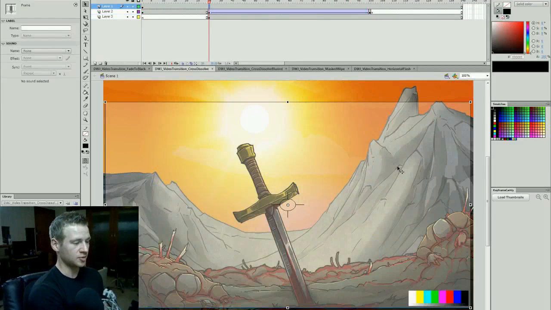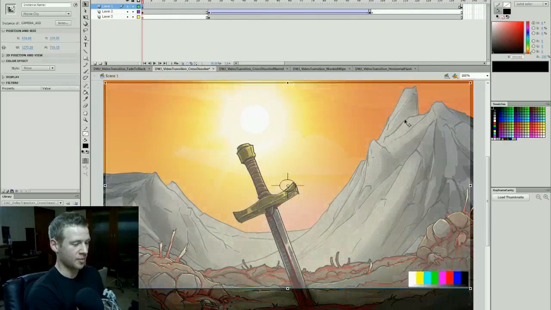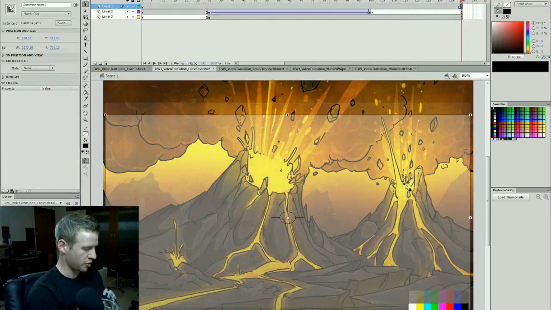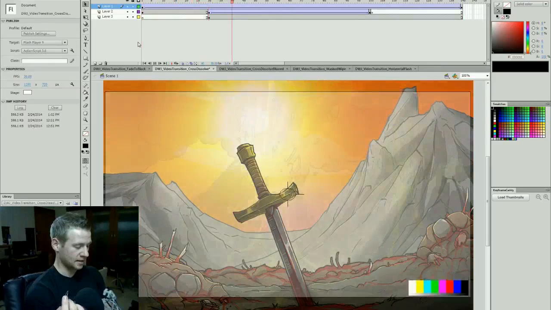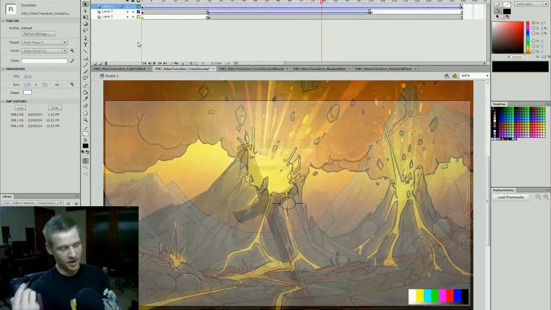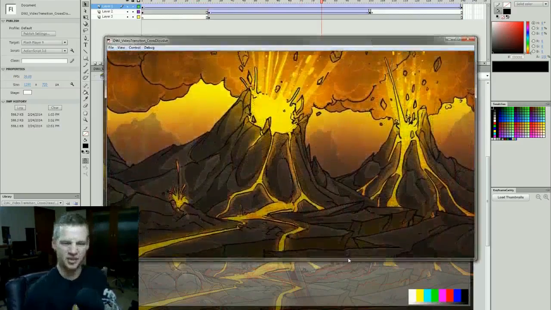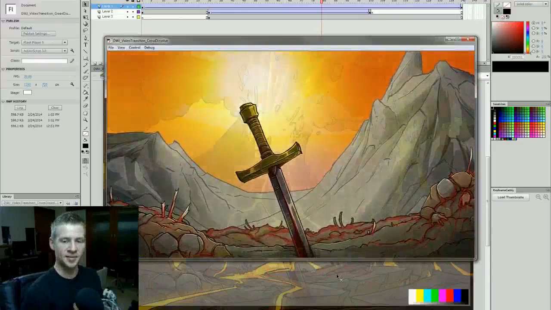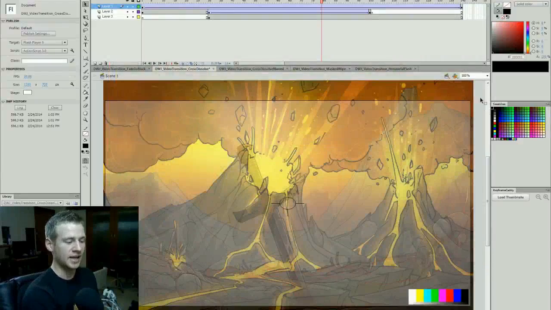Something you can do as well if you're interested in having a little more of a dynamic look is, from the very start to the very end, have the camera move. So at the very first frame we'll have it up, and at the very last frame we'll move it down, and we'll add a tween to the camera, and we can see that we get this look, and then when we render it, it's just a little more visually interesting. So you can see we start up there nice and clean, and then we get this sort of changing look, and it really adds to a more narrative sort of feel.